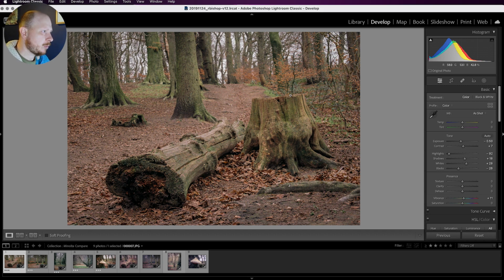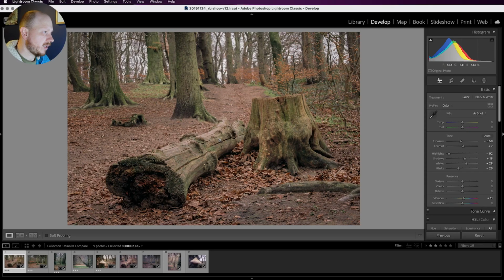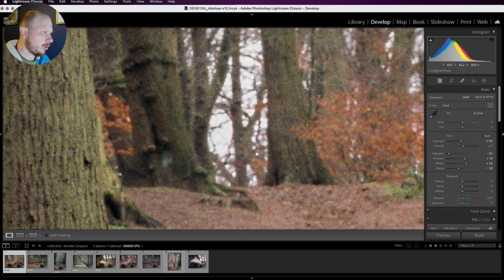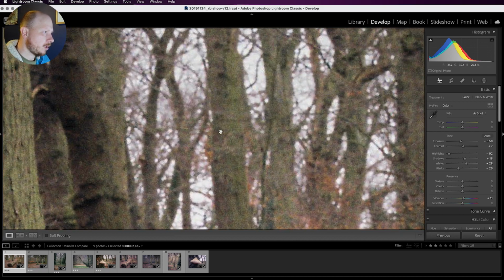I'm fairly pleased with the exposure. It's quite balanced. The sky's not too blown out, and we've got some detail in the shadows. I did find the exposure system in the Minolta quite easy to use, just lining up the two needles. And all of the exposures did come out fairly well. If we zoom in a little bit, we do see there's some grain close up. Not a lot we can do about that.